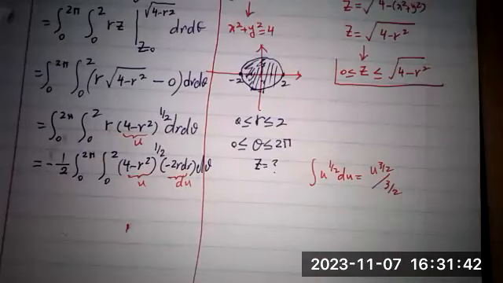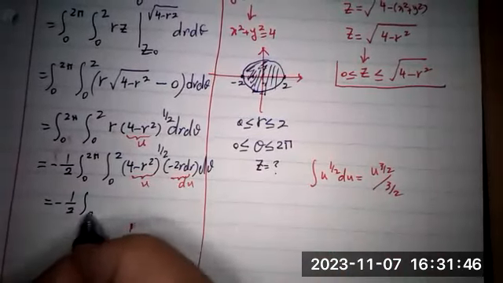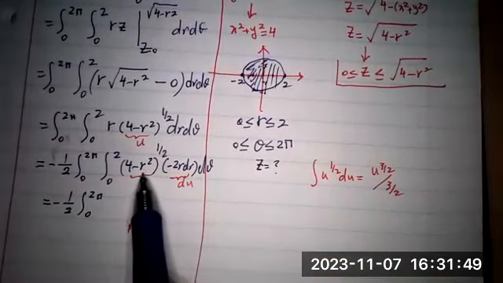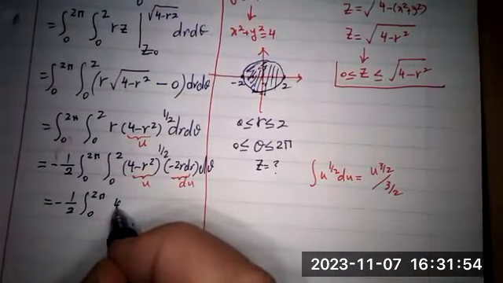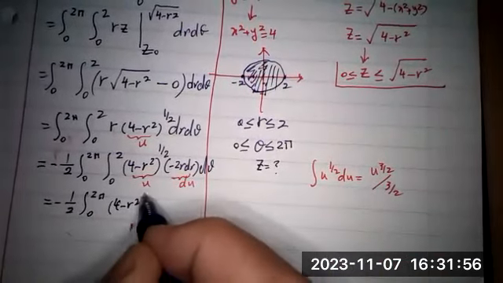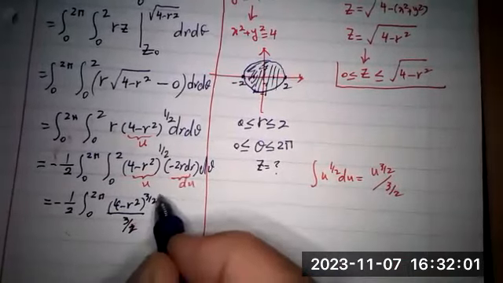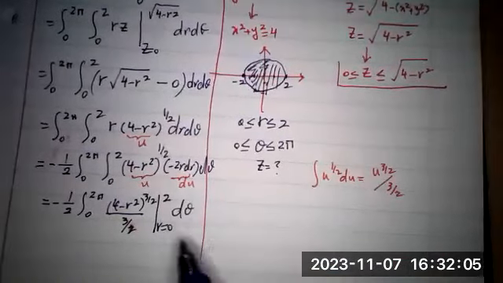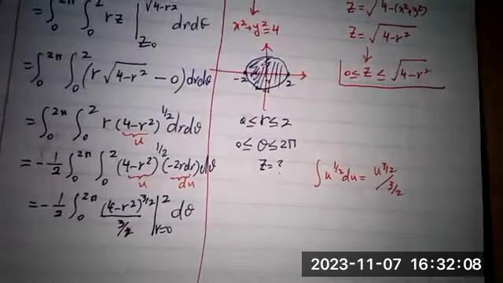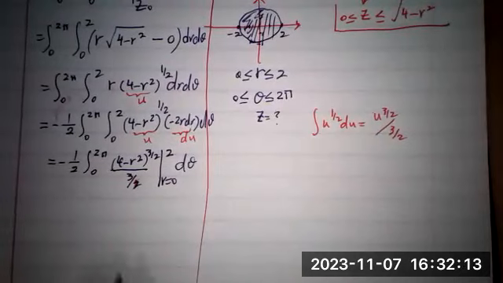That will help, we can do it quickly here. You keep the negative 1/2 as is, 0 to 2 pi. Now you know that your substitution gives you the 3/2, which is going to be 4 minus r squared to the 3/2, carefully, over the 3/2, and r going from 0 to 2. And when we're done, we come back and integrate with respect to theta. You have to simplify it. You flip the 3/2 into the 2/3.